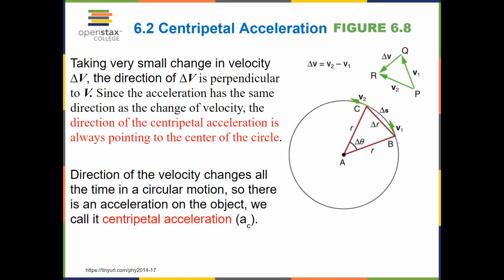you can approach that as being 0. So you can see the change in velocity should be pretty much perpendicular to the velocity. If that's perpendicular to the velocity, that means it's pointing towards the center. So the change in velocity is pointing towards the center. That means the acceleration is also pointing towards the center, because the acceleration has the same direction as the change in velocity, since acceleration equals change in velocity divided by time t. So the direction should always be going towards the center. That's why it gets the name centripetal acceleration.